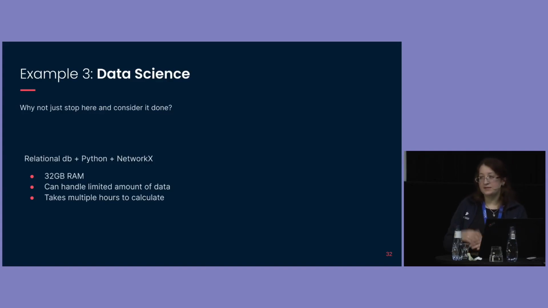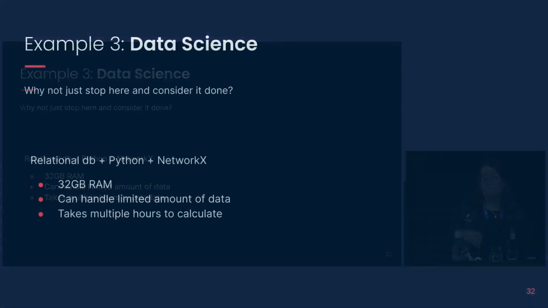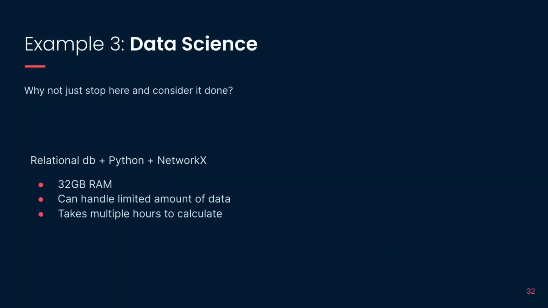Well, as you can guess, we encountered performance issues again. What were they? The machine that we tested it on experienced a problem with memory, so we couldn't even load all of our data into a NetworkX graph, and we had to settle for a portion of data, and that portion of data took multiple hours to just converge the algorithm. Not ideal, right? With an algorithm like PageRank, we would probably like to run it again and again, and we wouldn't want to buy a 256 GB memory machine somewhere in the cloud just to achieve that goal.